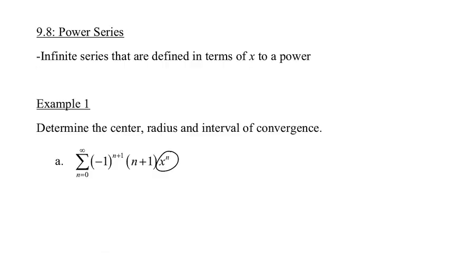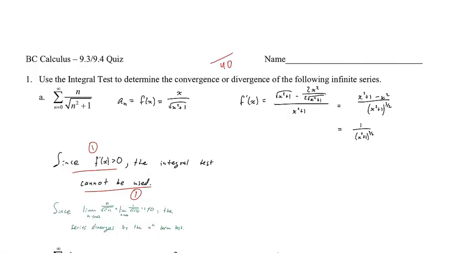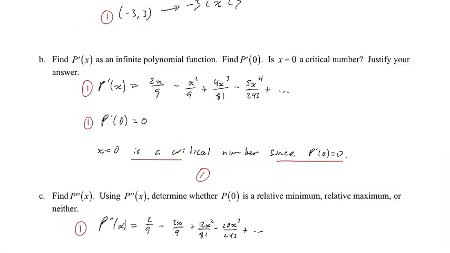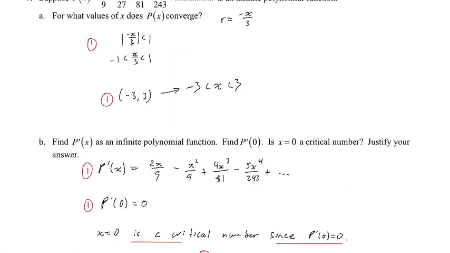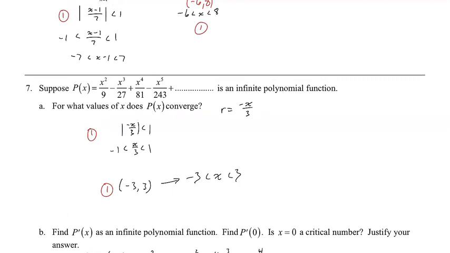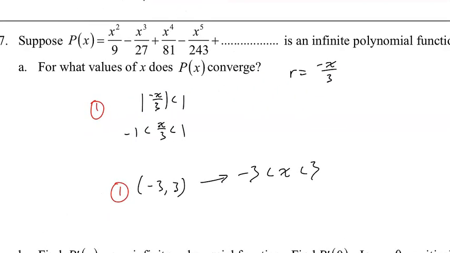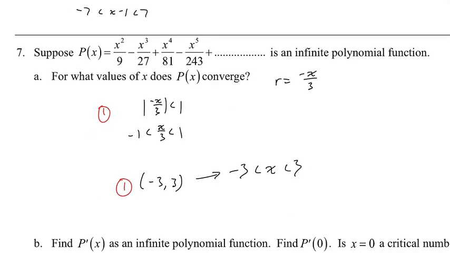And we have done ones that are, sorry, I should have had this ready to go, but we did ones on your quizzes and things. Let's see. For what values will this converge? And we have already done things like this. This is one of your quizzes. This is the answer to one of your quizzes. So if you're watching this video ahead of time, congratulations! You probably have an answer to your quiz.